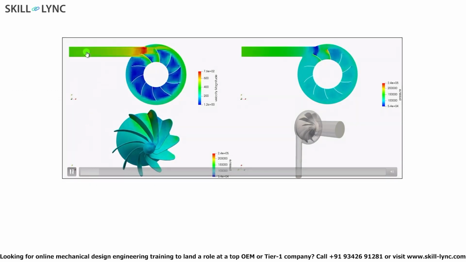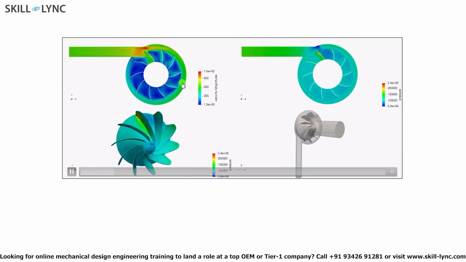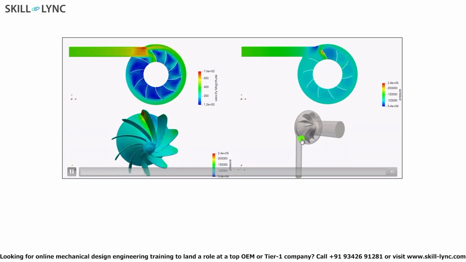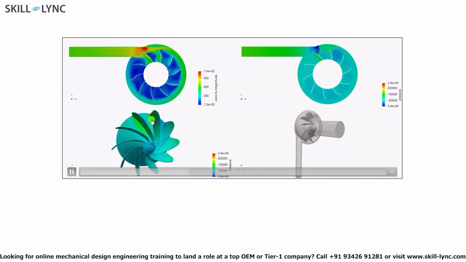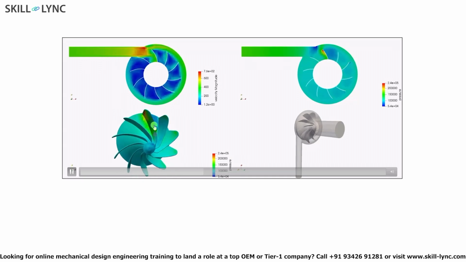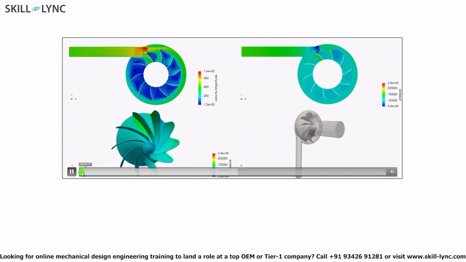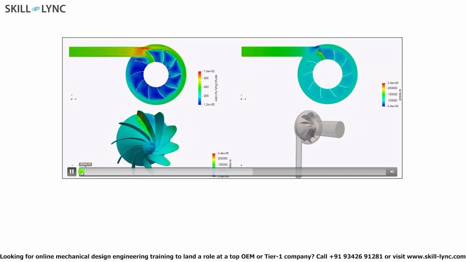Right, so here you can see that the turbine is slowly starting to rotate, and you can see that in the 3D diagram as well. And as it's rotating, you can basically see that there are certain areas of higher pressure, mainly where the jet hits the impeller. Right, so this is the primary simulation. But there are a lot of things that you can actually see from this.